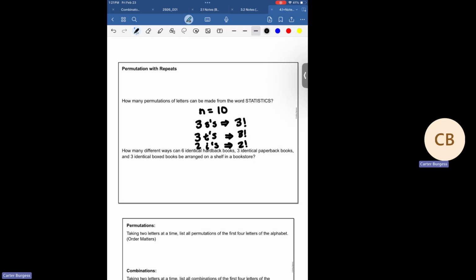2 factorial for our i's, which is just 2, right? We can swap them back and forth. Cool. So then how do I figure out the overall number that I have to take away? How do I work this out? There is temptation here to look at this and say, oh, there are 8 slots that I'm allowed to shuffle, and it's not going to change anything. So I'll just divide away 8 factorial, and we'll be done there. What's the problem with assuming that I can just divide away 8 factorial and call it a day?